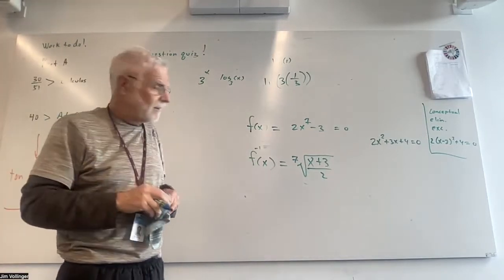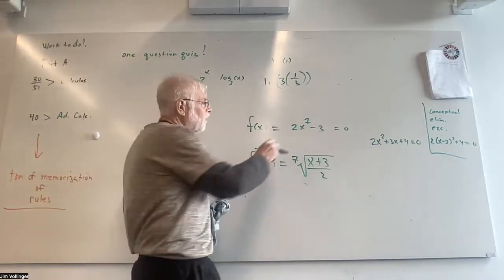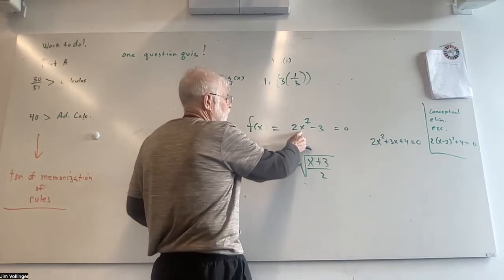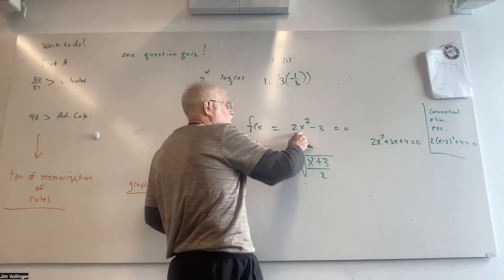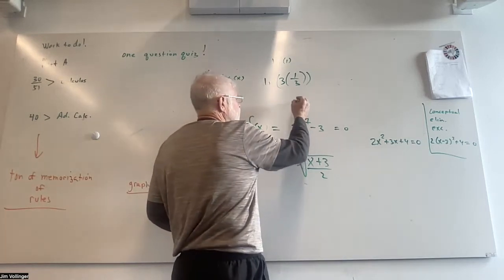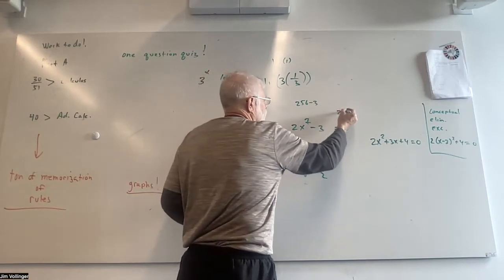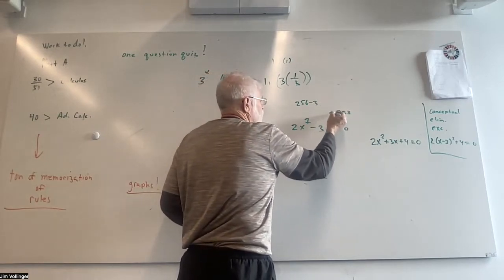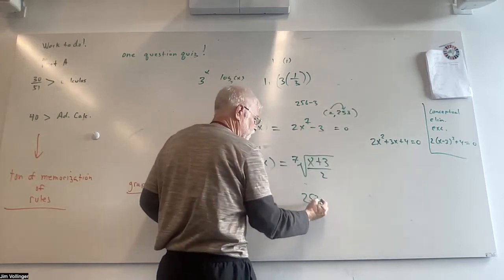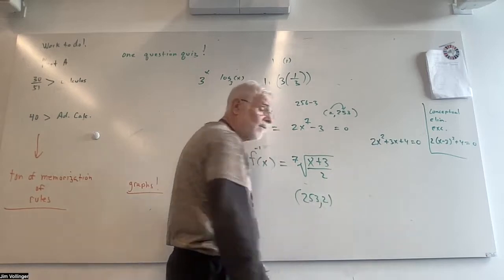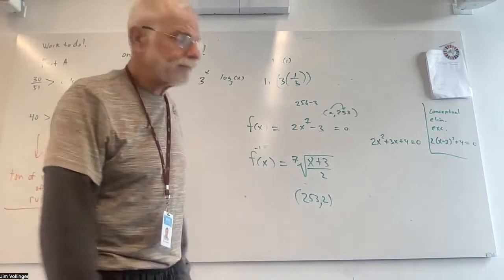All right. How do you check to make sure you don't make a careless error? Yeah, put a number in. I guess 2 is the friendliest number here. 2 to the 7: 2 to the 6 is 64, so 128 times 2 is 256, minus 3 is 253. So I started with a 2 and I got a 253. Down here, I'm going to start with a 253 and see if I get a 2. If I made a careless mistake, I can go back and fix it.